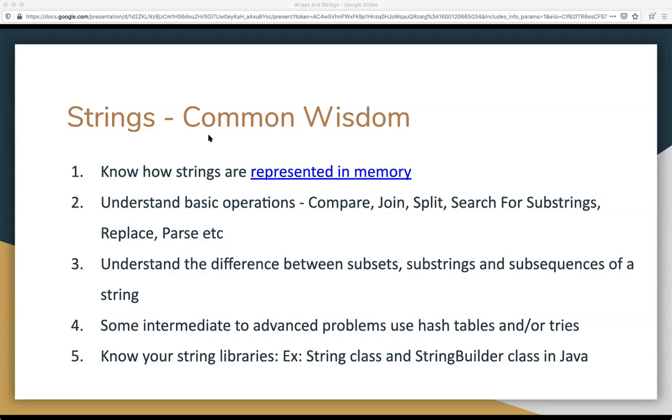I think that's correct. Maybe it's 2 bits, I don't know, whatever it is, but it's stored as characters, and not as a string itself.